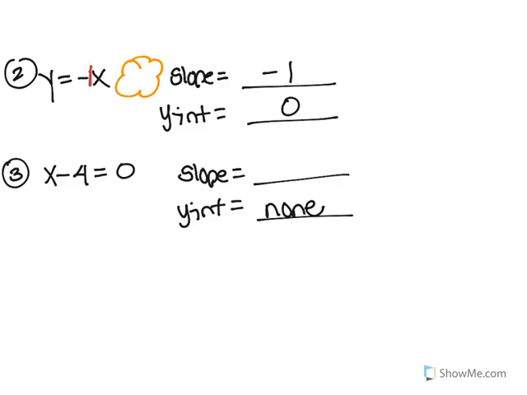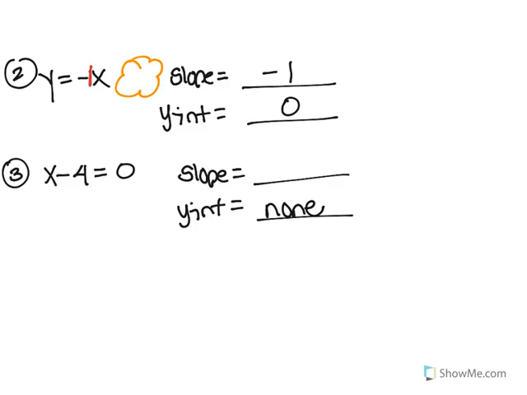So don't put 0 because just like on number 2, 0 is an actual place. That's the origin. Don't leave it blank. You need to make sure you say none. There is not a y-intercept. Now the slope you need to just know because there's no solving. I'm not asking you to graph this, so I don't need to know where it's crossing x right now.